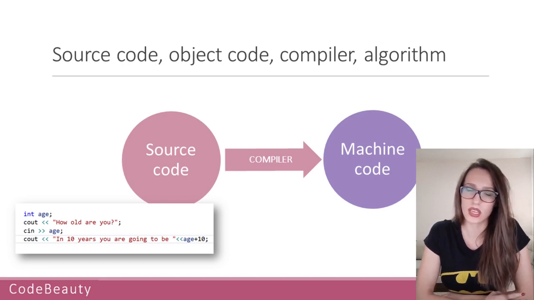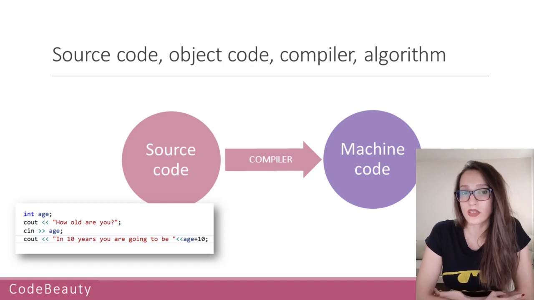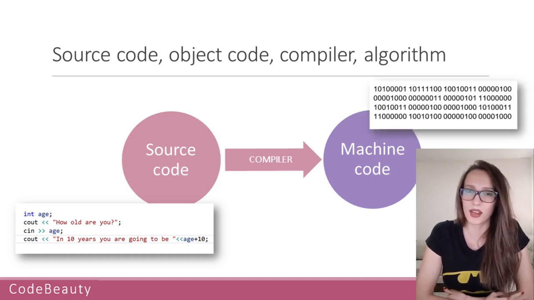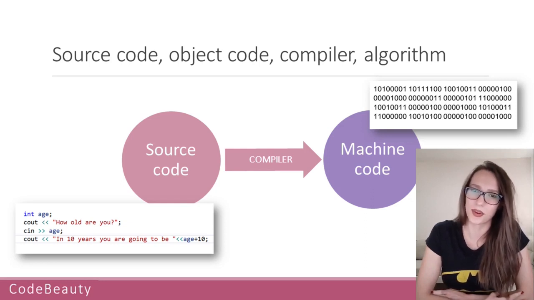After that, that source code is transferred or translated into another form, another language which is understandable to your computer, and that is object code. That object code is usually in the form of binary numbers, so ones and zeros, and that is the only language that your computer actually understands. And this is an example of your machine language. I'm also not going to ask anyone to describe what this here does, because this is highly unreadable and cannot be understood by humans, but as I said, it is the only language that your machine understands.